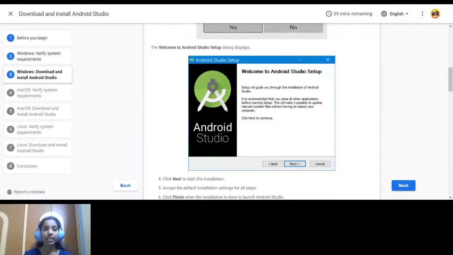So once you install the Android Studio, this dialog will be displayed on your systems. You can click on Next to start the installation.